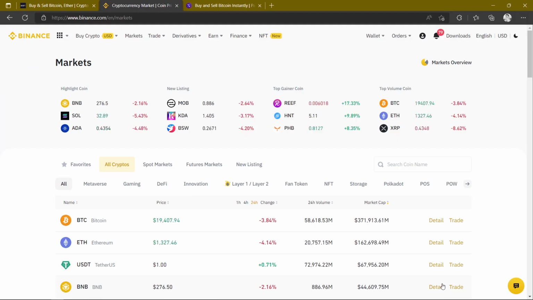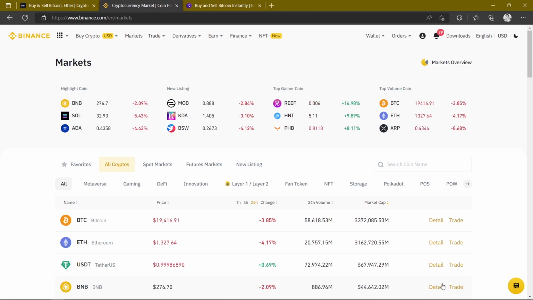So the concept of arbitrage is all about buying an asset from one market where it's being sold at a lower price and then selling it to another market where it's being sold at a higher price. And in this case, we are using Binance and BYBIT exchange. In this video, I'm gonna take advantage of XRP. XRP is a cryptocurrency that is available on Binance and BYBIT, and I'll take advantage of the price difference of XRP because on BYBIT XRP is being sold at a higher price and on Binance XRP is being sold at a lower price.